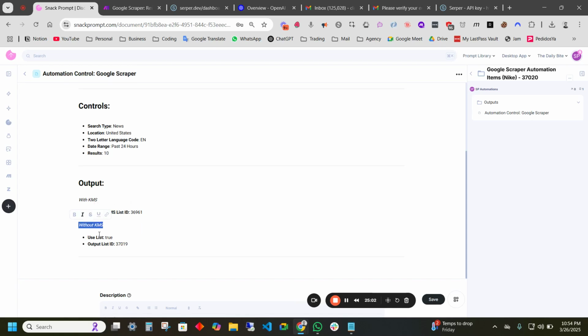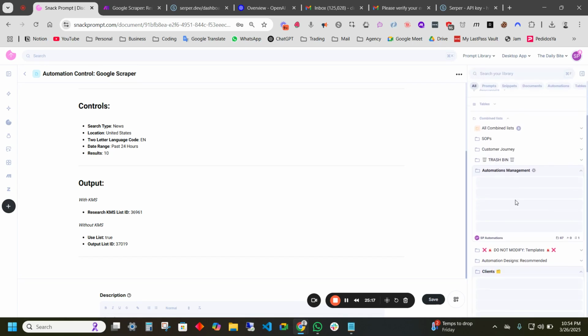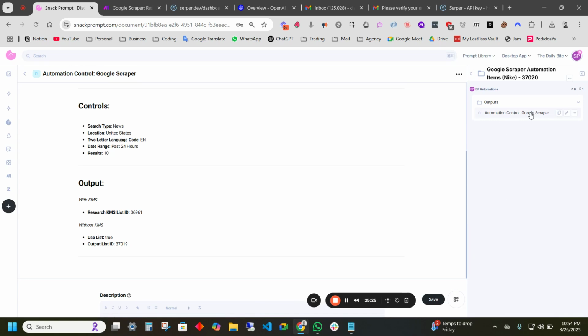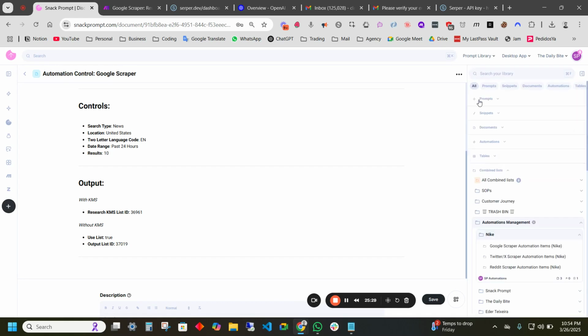Otherwise, we assume you're not using a KMS, and we will create an output list for you, and your outputs will end up in this location. You can access that location by going to Automations Management, going to your Google Scraper automation items, and then going to your outputs. That is in the event that you're not using a KMS.